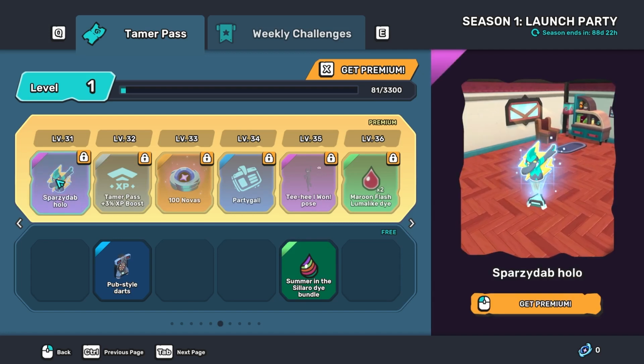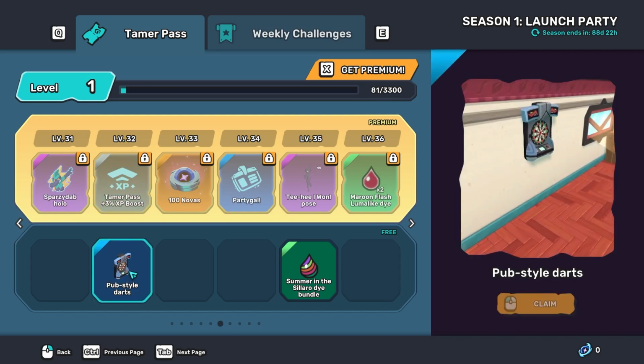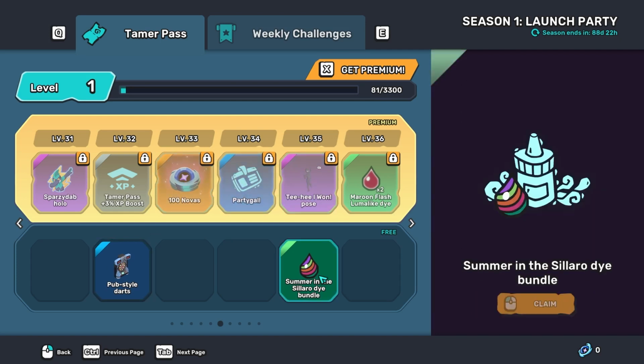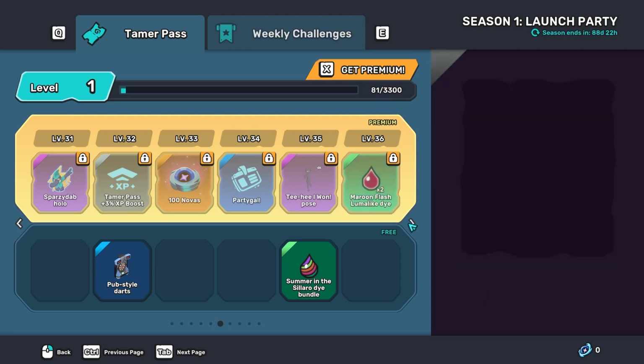Sparzy Dab Holo. Not sure why anyone would want something like this. There's an XP boost. Pub style darts. Once again, some nice stuff in the free track. More Novas. Party Gal title. Teehee I Won pose. Summer in the Solaro dye bundle. Maroon Flash Luma-like dye. That's not glowing, but it's Luma-like.